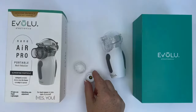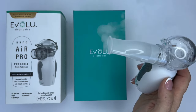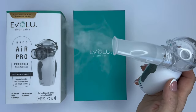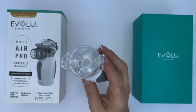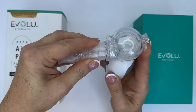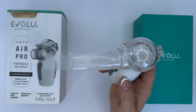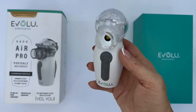The inhaler is equipped with the ability to independently control the spray rate. It automatically starts working at a medium speed, and if necessary, the speed can be increased or decreased. Once the medicine is inside the cup, shake the device slightly so the liquid touches the nebulizer. Put on the mask or mouthpiece and the device is ready to start inhalation. If necessary, the spraying speed can be increased or decreased by pressing the plus and minus buttons.